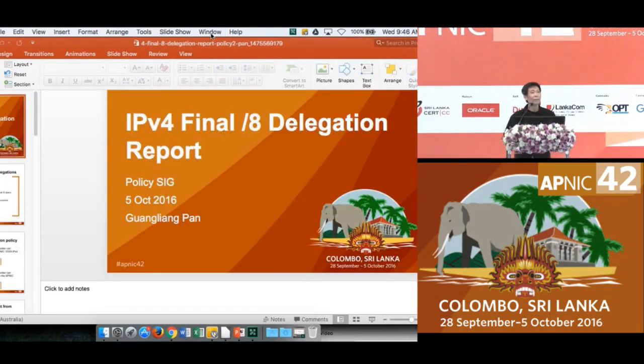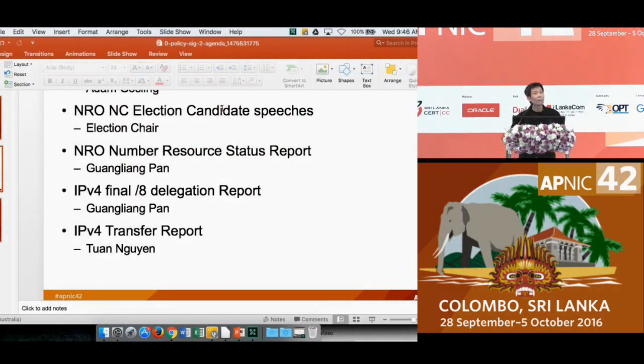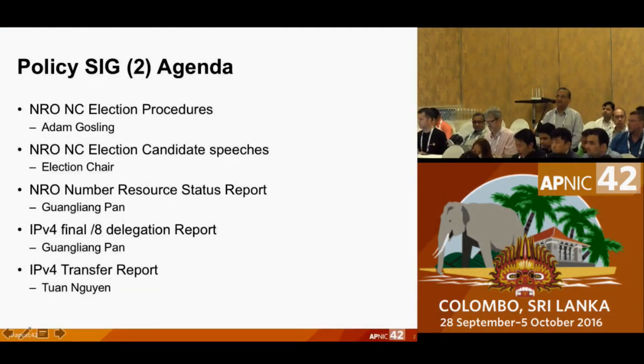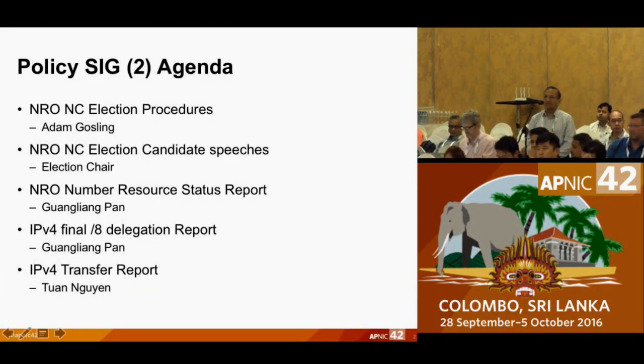Rajesh Jain here. I just wanted to know, in the AS numbers, 2-byte versus 4-byte, is 2-byte being allocated at all, or what is the preference of persons who are asking for 2-byte versus 4-byte AS numbers? Yes, you mean how many? No, not how many. Are you allocating 2-byte still?